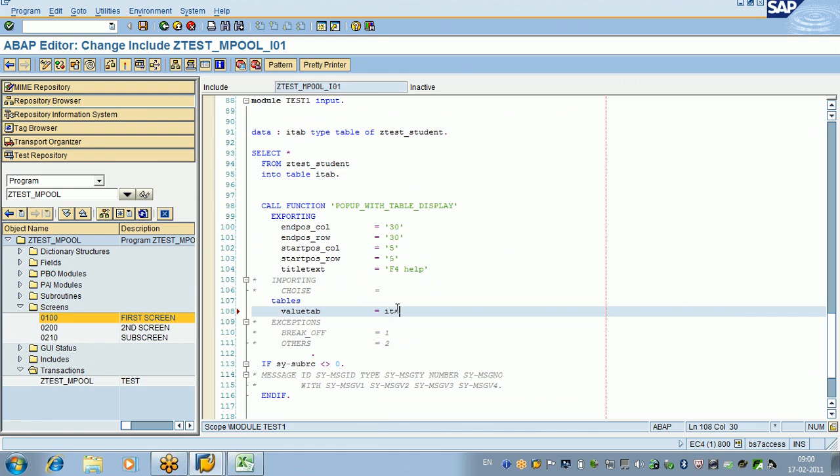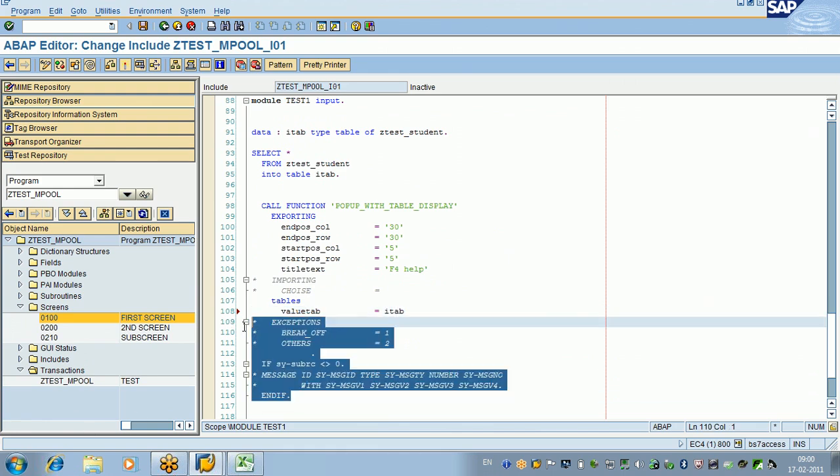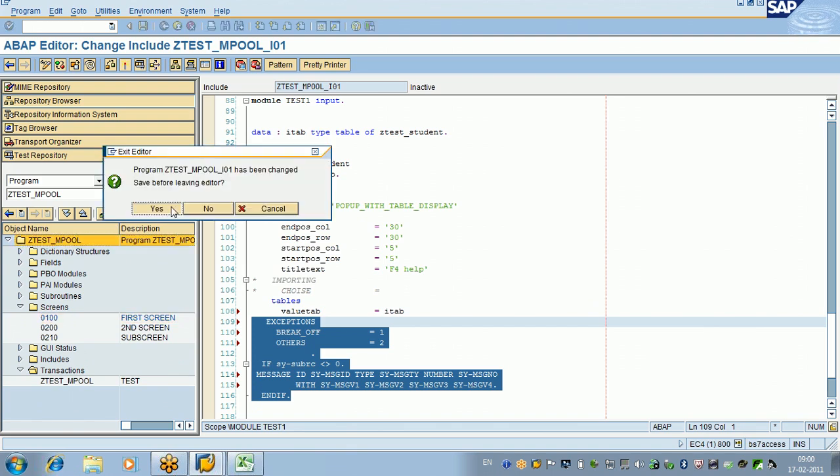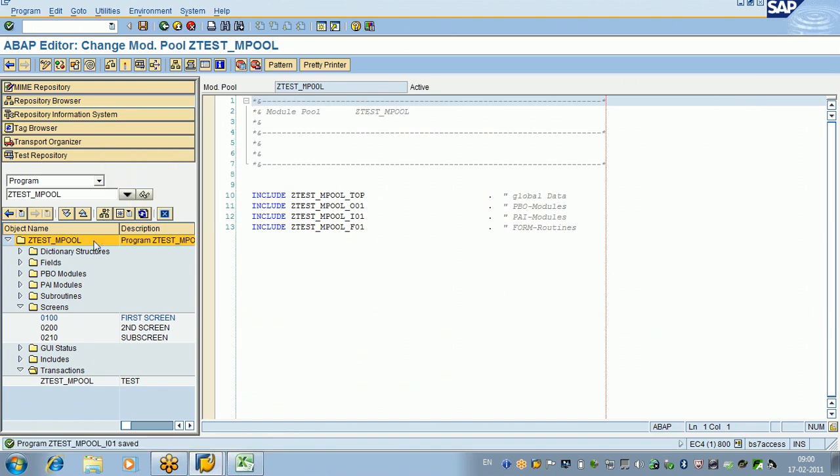Values tab you pass I tab, enable exceptions and messages. So now I will activate the program and show you what happens with this code.